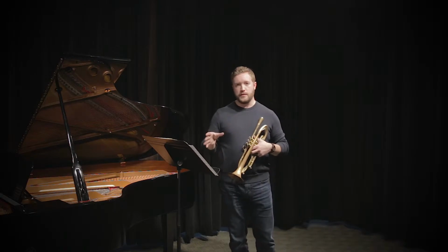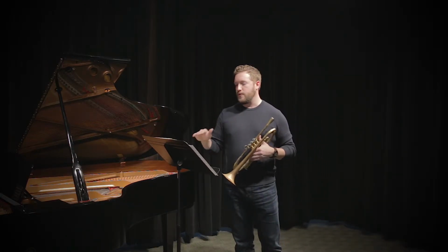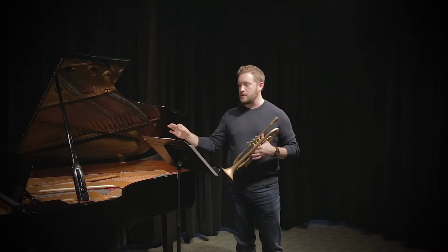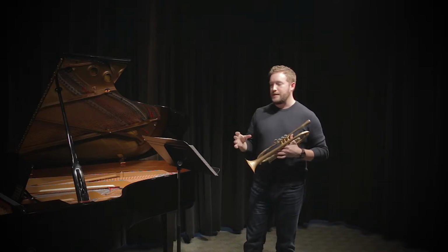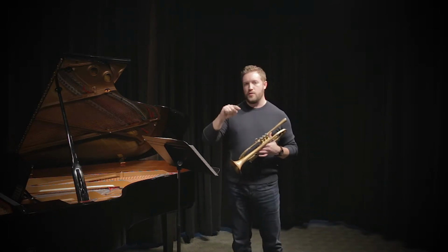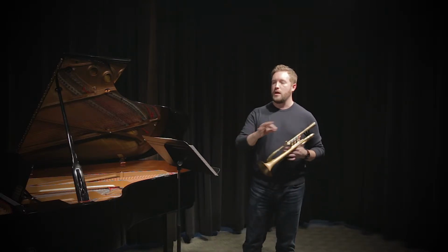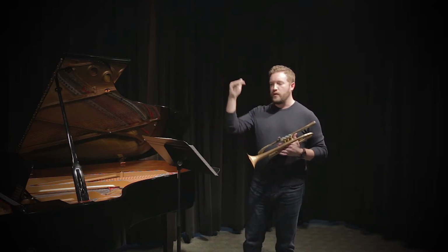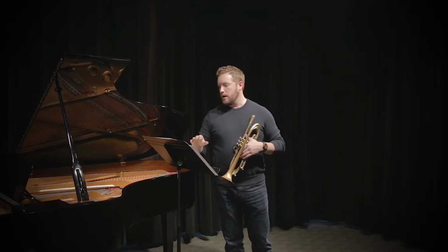So starting with the lyrical etude, I'm just going to hit my bullet points here. The main thing to focus on as you're playing through this is to strive for long connected phrases. You'll notice that the melody moves around a whole lot in this excerpt, and even though it goes through a bunch of wide intervals, we still want to concentrate on playing very smoothly and very evenly through that line. So don't get too wrapped up in moving around too much for those intervals. Just try and play through everything very smoothly.